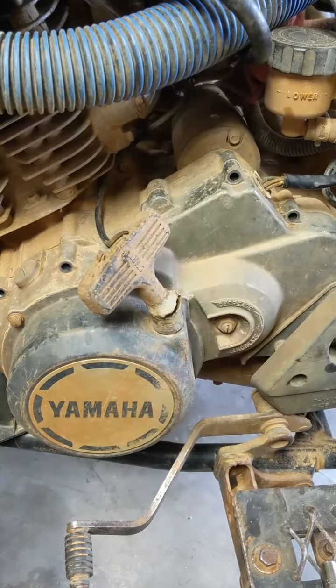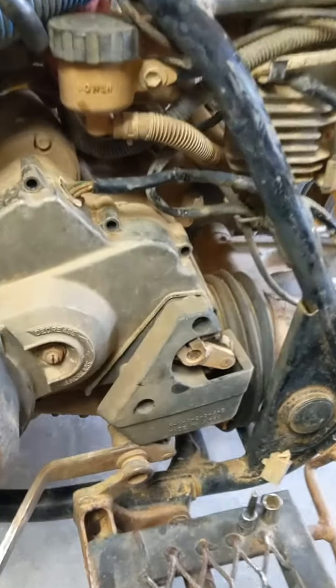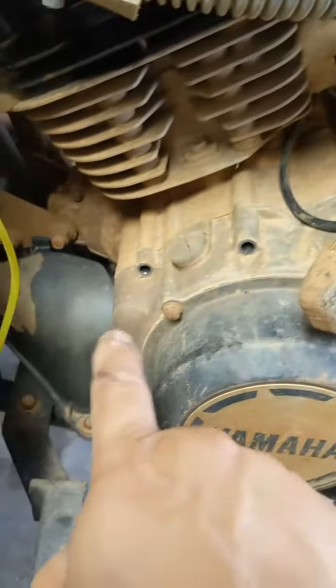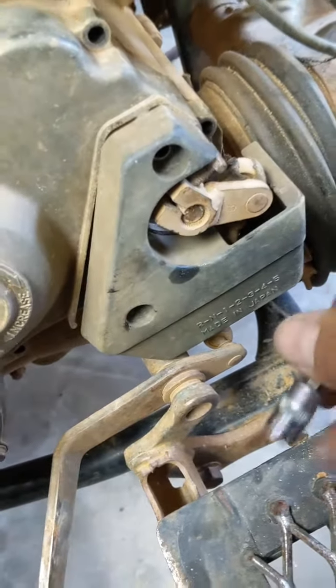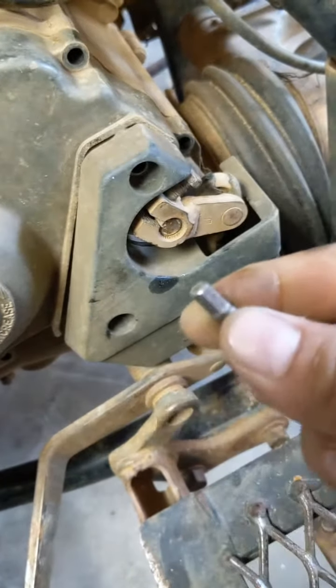Alright, I'm changing a stator on a 2001 Yamaha Wolverine 350. So far I just went and took off all the bolts that go around the cover. They're 8mm. You just take them all off. First you gotta take off this little cover right here, and you use a 5mm hex key.